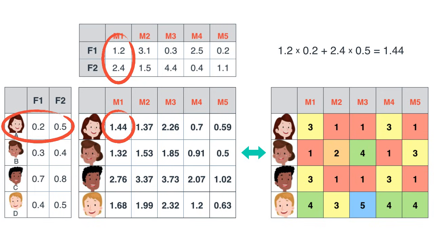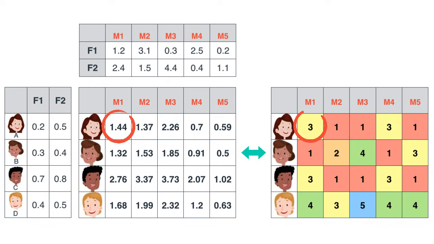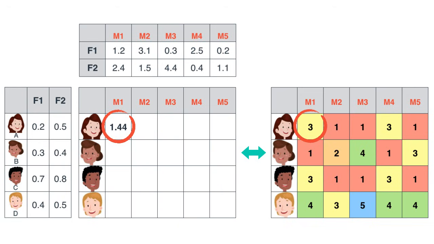So we compare that 1.44 on the top left corner with this 3 over here. The computer comes with the 1.44 and says, how am I doing? And we have a 3, and we say, well, I guess you're doing all right, but you're not exactly at my 3. What do we need to do to get this 1.44 closer to the 3? Well, we need to increase the 1.44. So what do we do to increase it? Well, we need to increase these values by a little bit and these values by a little bit.